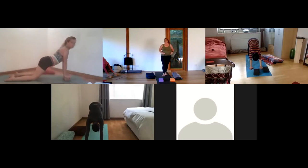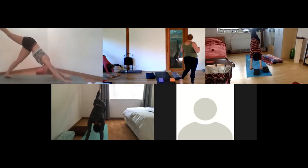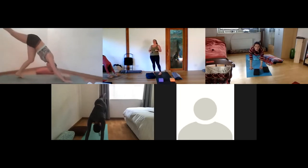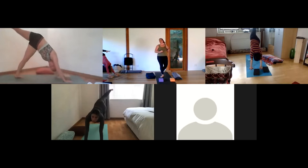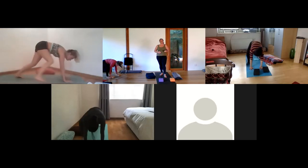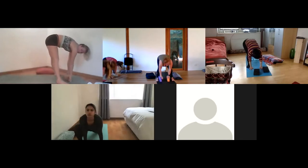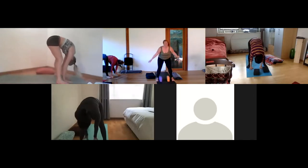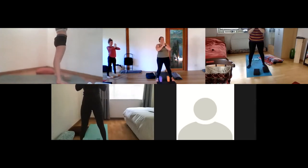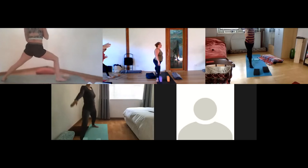Right leg back behind you, three-legged dog. So try when you're in your downward facing dog to just find that spot where there's not as much weight on your shoulders. Set up your hips. Pushing evenly into both hands. Good. Back into your three-legged dog. Sending right foot out to the outside of the right hand. And then bringing back foot to your front foot, full fold. Inhale, high mountain, reach arms up. Exhale, hands to heart, Tadasana. Sending your left foot back into the warrior two. Again, creating that nice wide base.